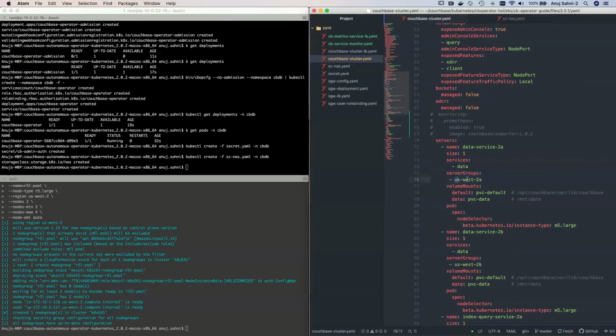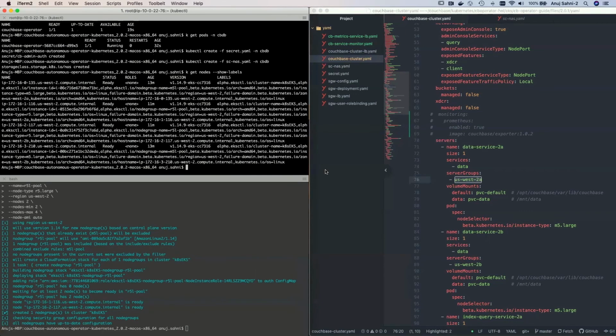So this name should map to the region, so if you go back to your get nodes show labels command, one of the labels also talks about it. So this one is the region. The other one will be the availability zone, which is this one.